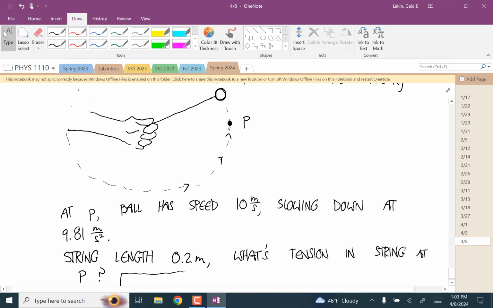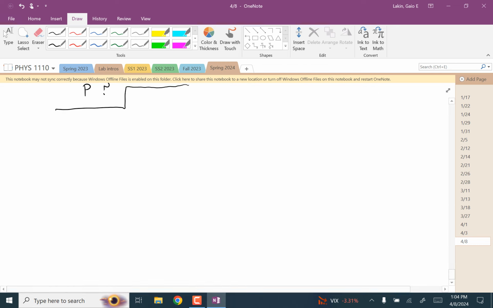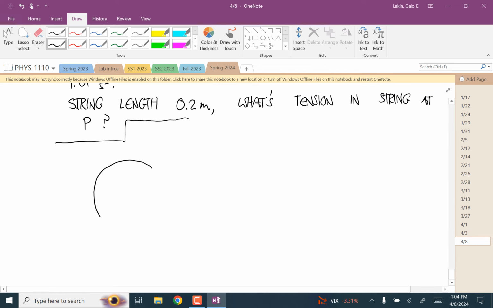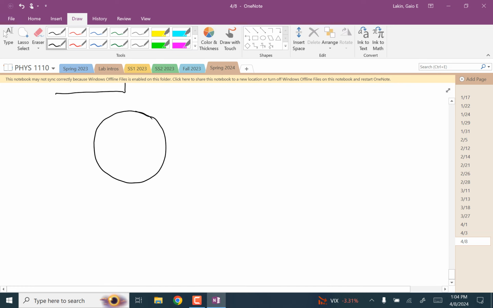Okay, so start out again, draw the view where that circle is visible, and draw the coordinates. So this time our view is going to be just from the side. It's going to be the view that's drawn in that picture. And so our coordinate system is like this. And the point that we're interested in is this point here. So now draw, it's moving around this circle counterclockwise, so the velocity is this way.